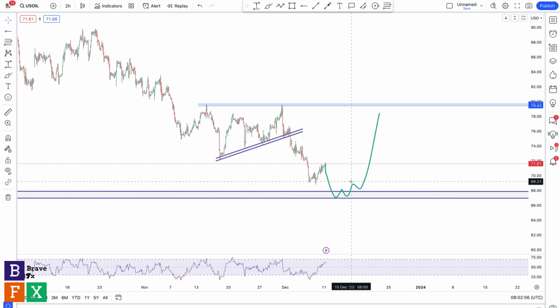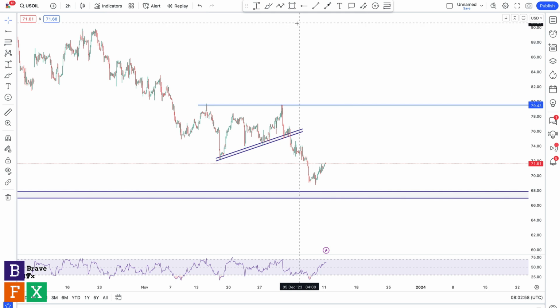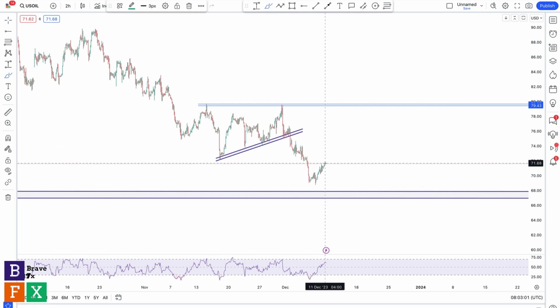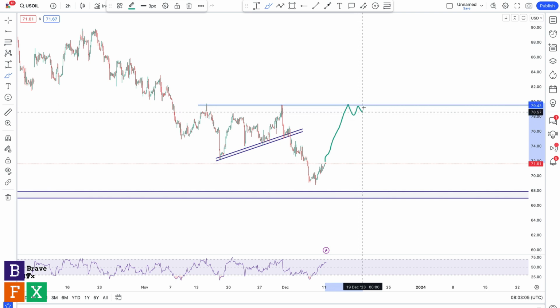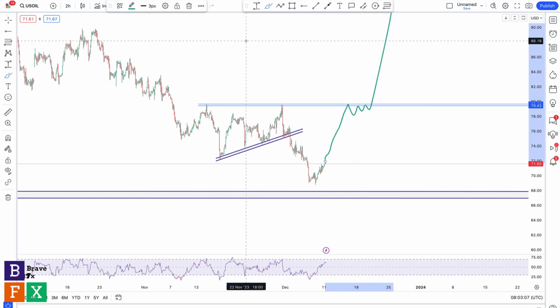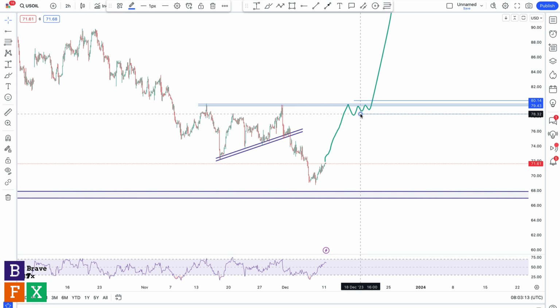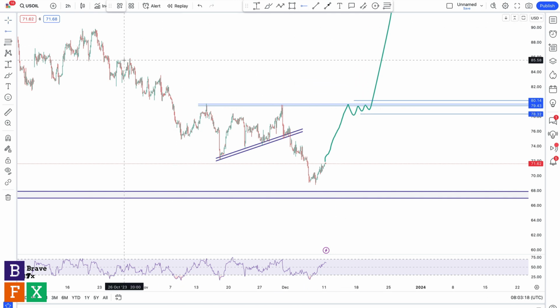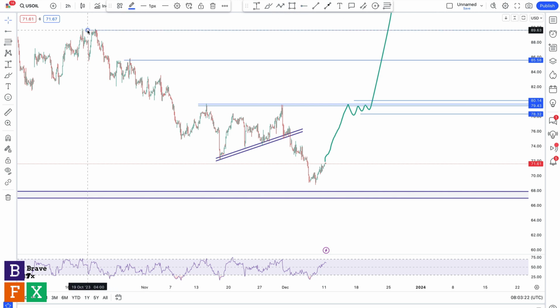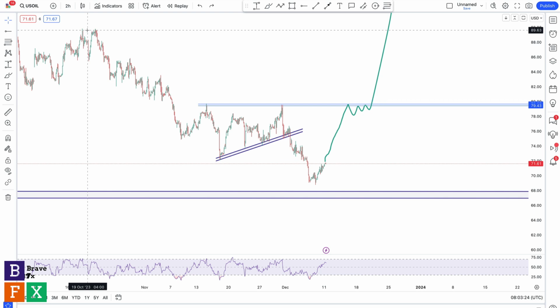Another scenario that could possibly play out is we may just see price slowly grind to the upside, coming to this resistance level. Then I'm going to wait for a consolidation over here, followed by a bullish breakout. So this is another scenario to go long. Entry at the breakout, stop loss below the consolidation low of the breakout. Then I trail my position as we go higher. Obviously first target is going to be around here, second target is going to be around here. So this is how I'm going to go long on crude oil if this plays out.